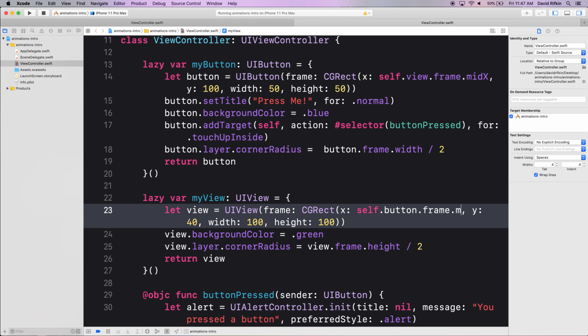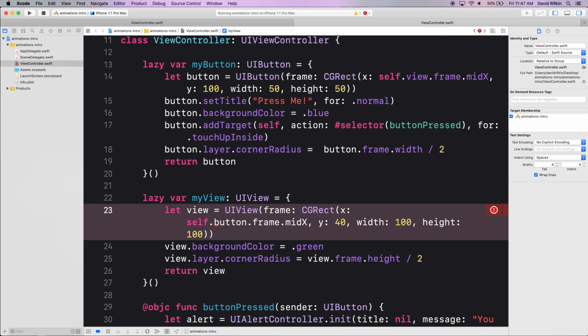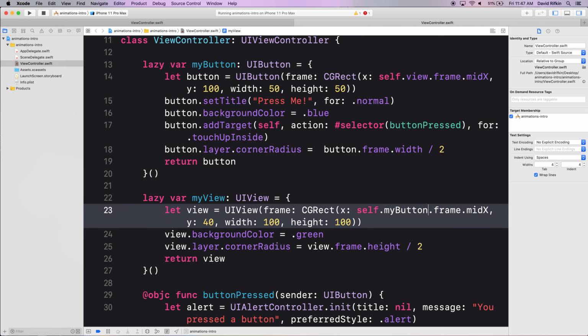Self.button.frame, we could say something like midX. Hope it works. Why doesn't it work? Damn, it has no member button. That's because I'm copying the wrong thing. So I've got my button, I've got my frame.midX.